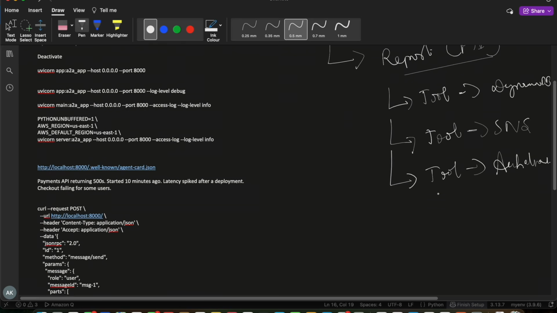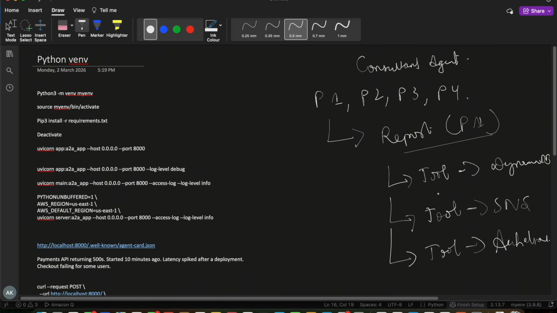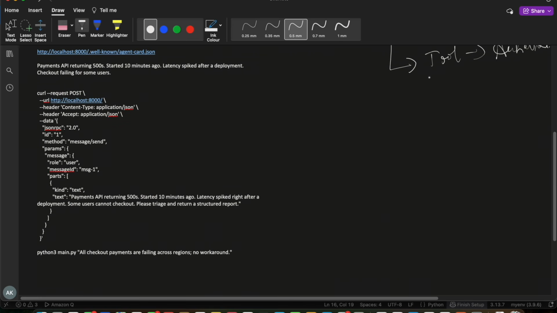Okay, so this is the idea, and in this particular video we're going to start simple. We are going to create a simple agent, and we're going to use a model in that agent, for example, Nova Lite, which is Amazon's AWS model.